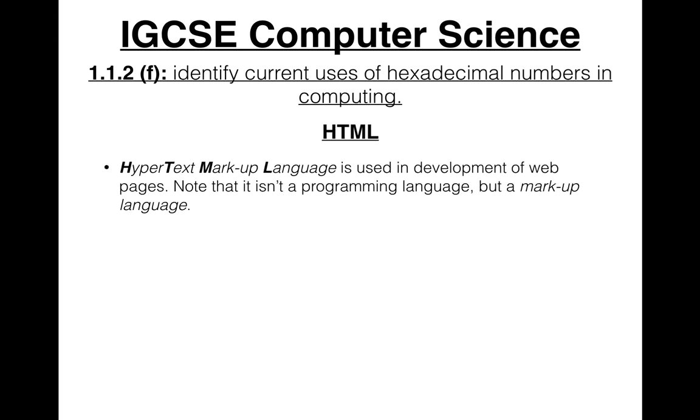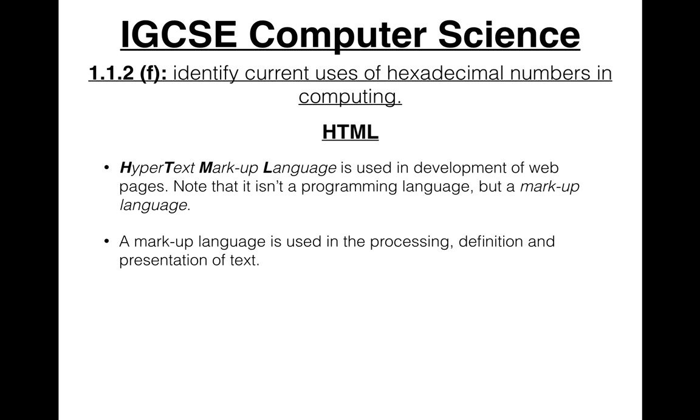HTML, Hypertext Markup Language, which is what HTML stands for, if you didn't know, is used in development of web pages. Note that this isn't a programming language, but a markup language. And a markup language is used in the processing, definition, and presentation of text. HTML uses tags, which are used to bracket code.